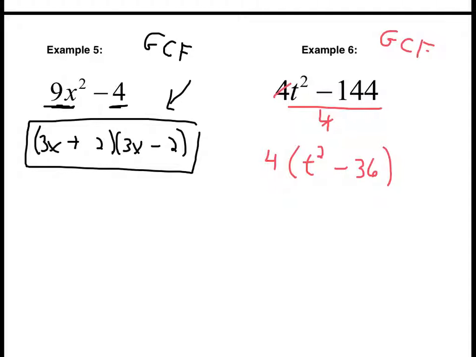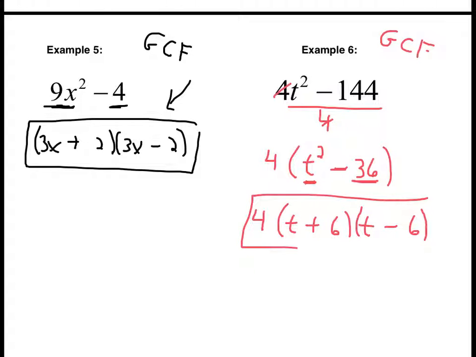So now I still have the difference of 2 squares. So here I have t squared. So I'm going to write this, the difference of 2 squares, with 2 sets of binomials. T times t goes in the front of each. And then the square root of 36 is 6. So I'd put a 6 there, a 6 there. And remember, this is a minus sign, so that means I'd have a plus and a minus sign right here. If you don't factor out the GCF first, let me show you how this works.